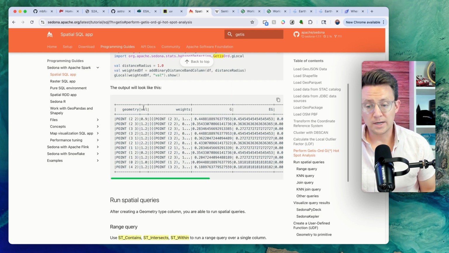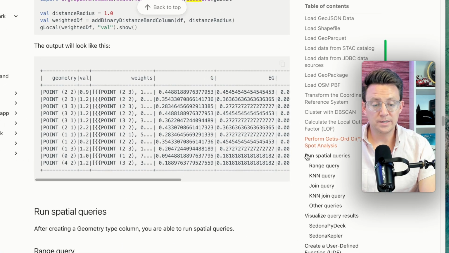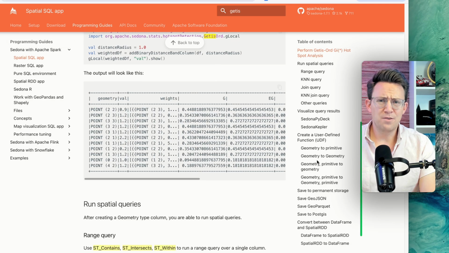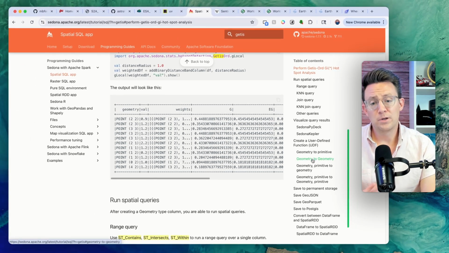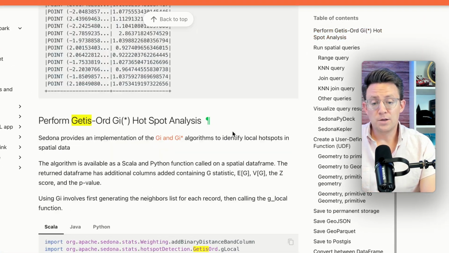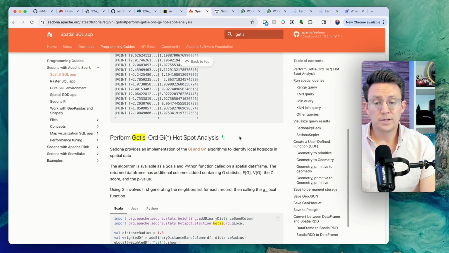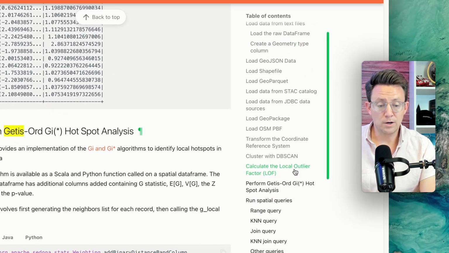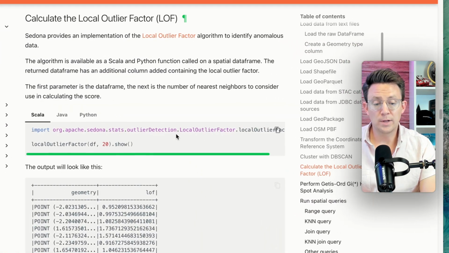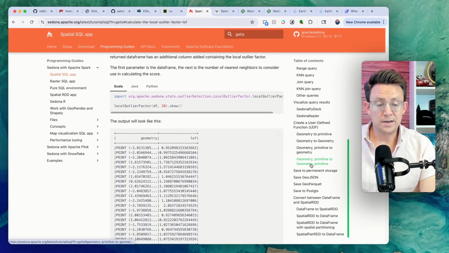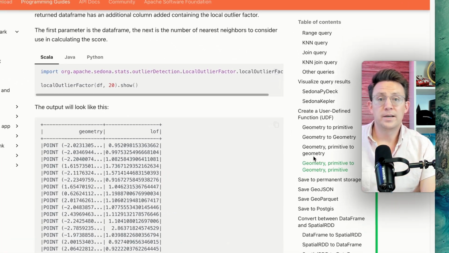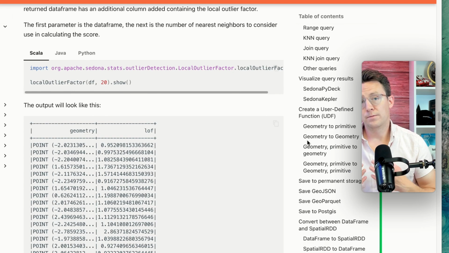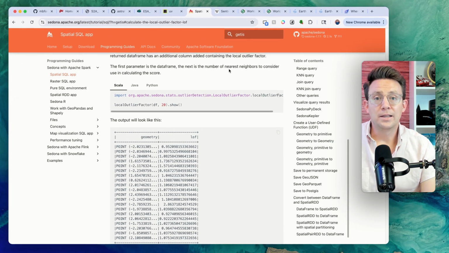So there are these extra spatial statistical pieces that I definitely recommend checking out. They might not work well on your local computer, so depending on the compute resourcing and the size of the data, you may want to look at some different systems there, but they certainly have a lot of scale and value to work with stuff like that. So DBSCAN clustering, those types of things are available in here as well. So you can check all those out. And then there are other pieces like local outlier factor, so on and so forth. So there's a lot you can do even beyond these basics, but the KNN join is one that definitely deserves a highlight in my book.